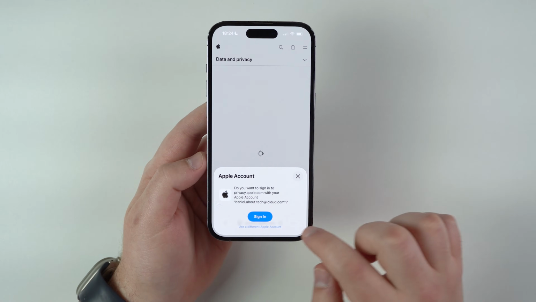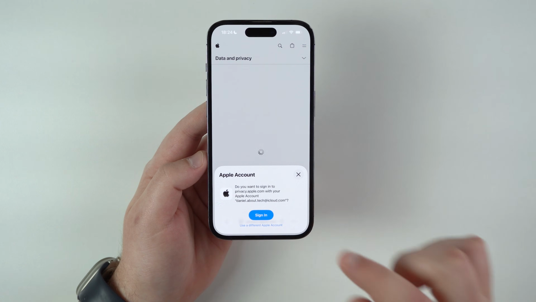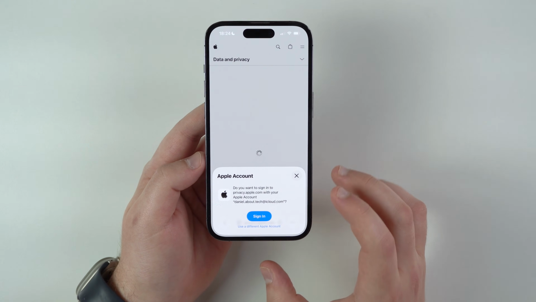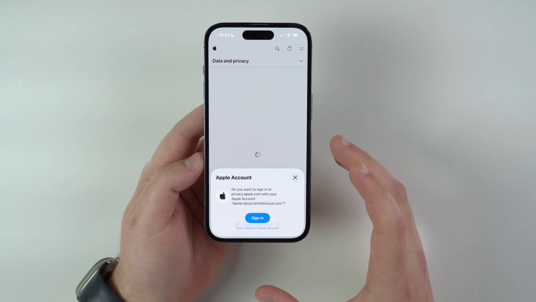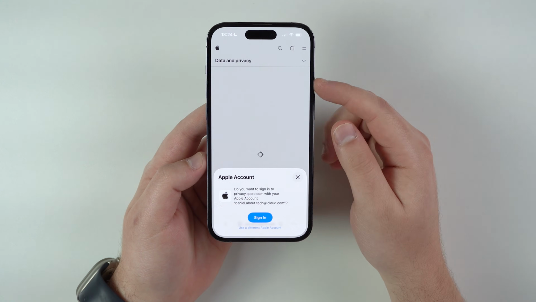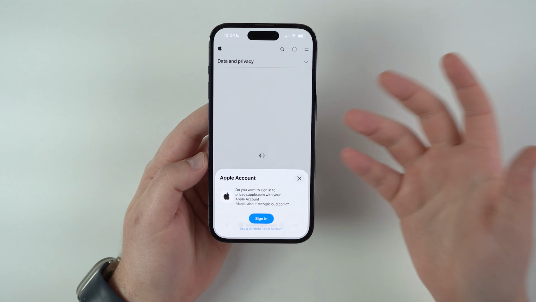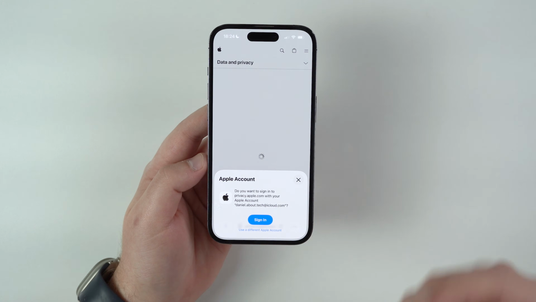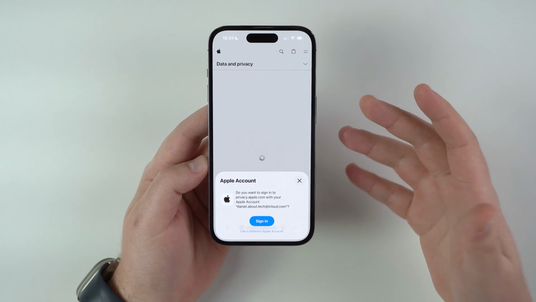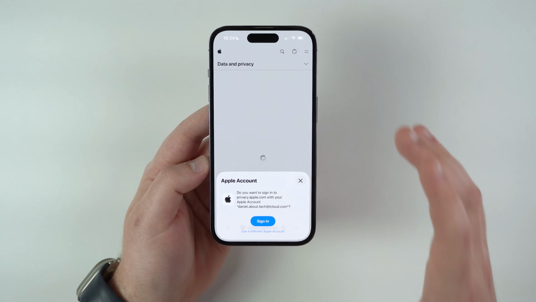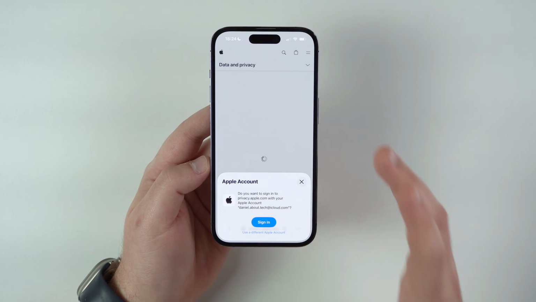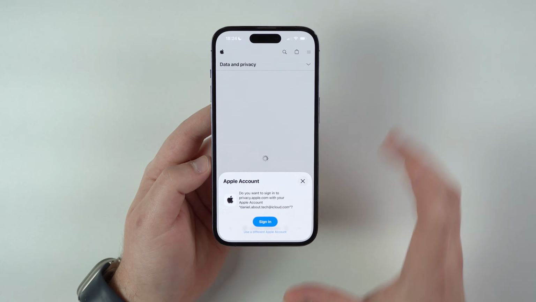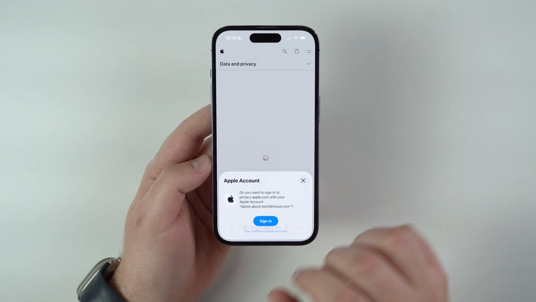Okay, as you can see, you're gonna need to sign in to your Apple account at this moment. And this is very important. You're gonna need to sign in to the very same Apple account you have signed in on your iPhone, which is the same Apple account that has all of your photos and videos within iCloud Photos. So it's important to choose the correct Apple account, the same one you have your photos and videos, okay? Go ahead and sign in.